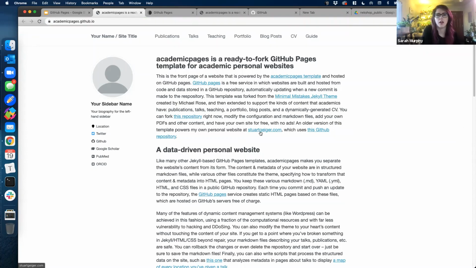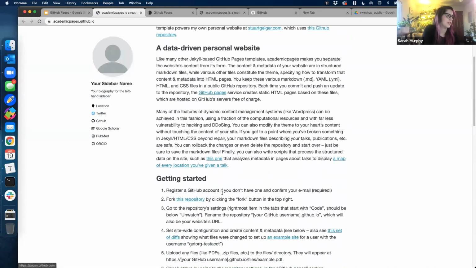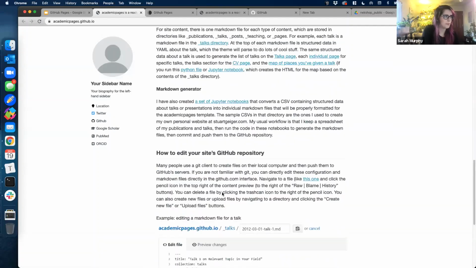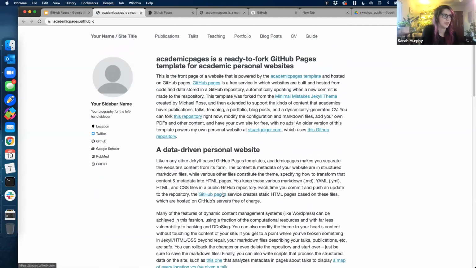When you go to your website, it will land you here, and it has some information about using the template, but we aren't going to read through this right now. You can on your own, but we'll pretty much walk you through what it's telling you to do. We also have this sidebar where we'll have our photo and then links to any sort of socials we might want. And then we have these pages up top here.